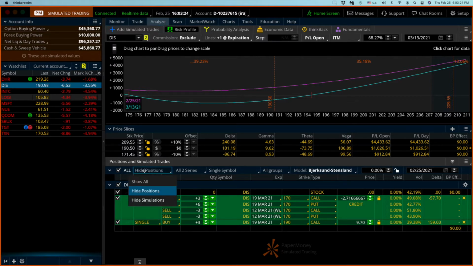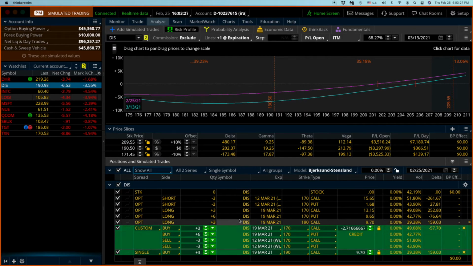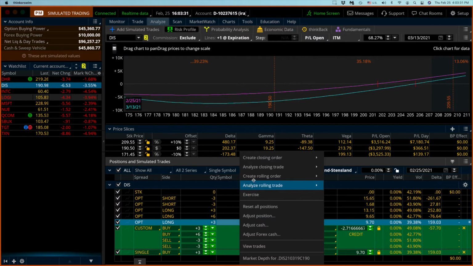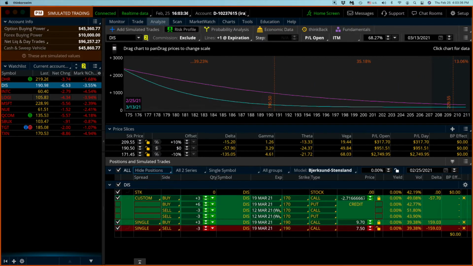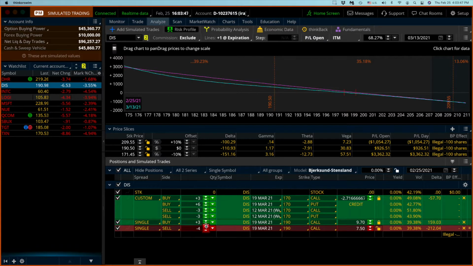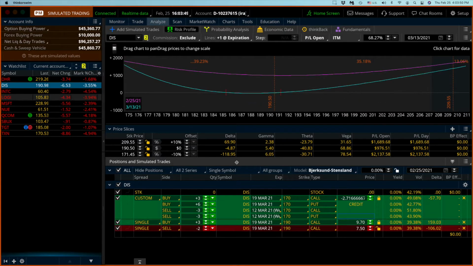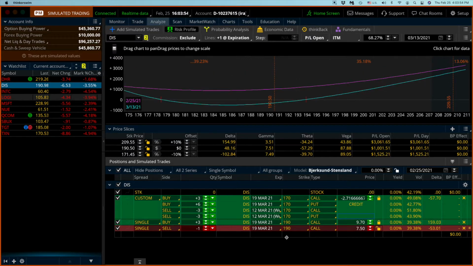So let me just take profits here, and one way to do that would be to sell calls at a higher strike price. Analyze closing, and here will be the result. If I sell 3, my deltas become negative. I don't want to do that because the stock might still go higher. So how about if I did 2 of them, short 2 of them? That's pretty good, but it's still negative. So I'm going to sell just 1 at a higher strike price. Oh, I should have done this before.